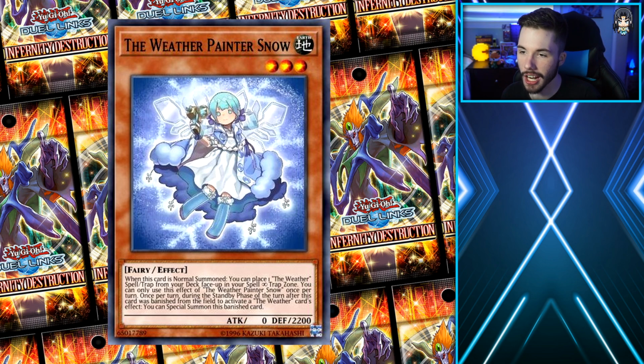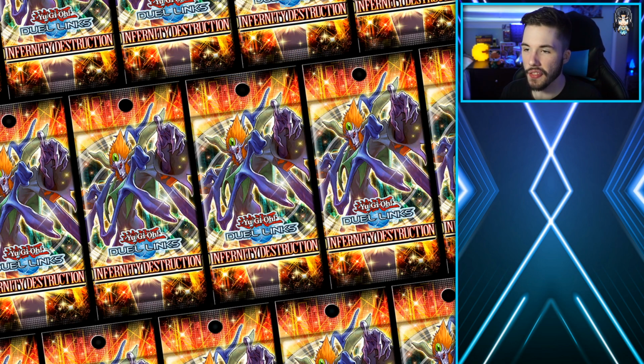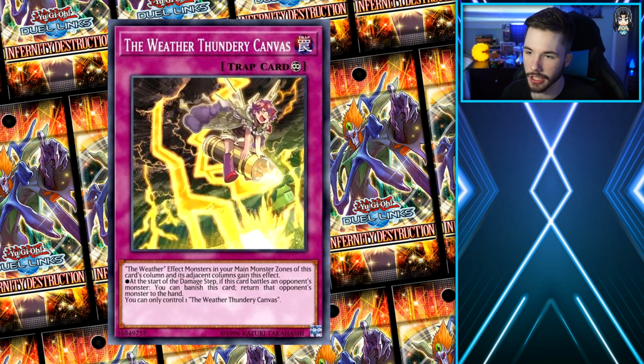And while we're talking about the Weathers, let's go take a look at the SR spell and trap cards that the Weathers have at their disposal. Let's go take a look at them. First, we're going to take a look at the Weather Thundery Canvas, which is a really good continuous trap card that states, the Weather effect monsters in your main monster zones of this card's column and adjacent columns gain this effect. At the start of the damage step, if this card battles an opponent's monster, you can banish this card, return that opponent's monster to the hand. You can control only one Weather Thundery Canvas.